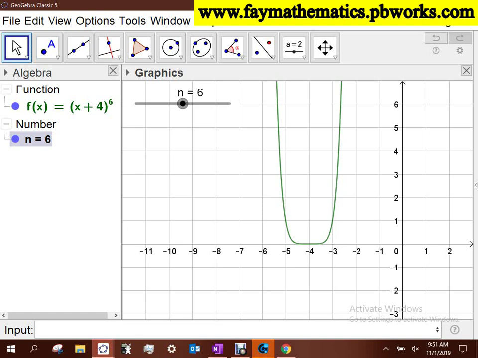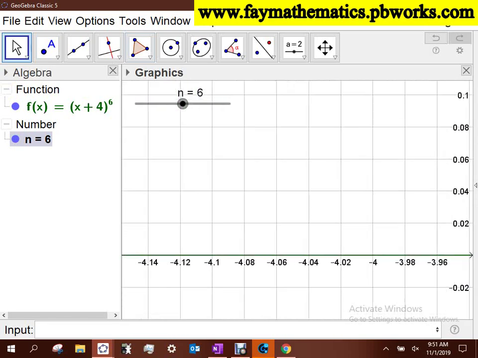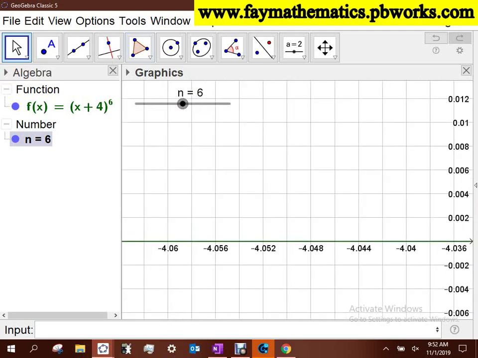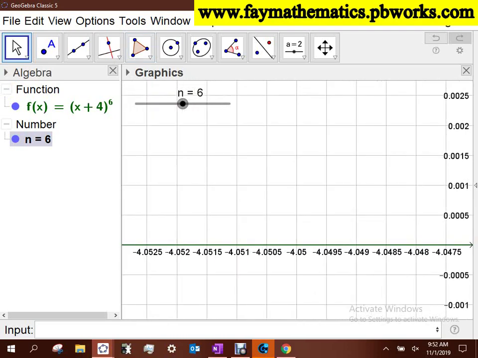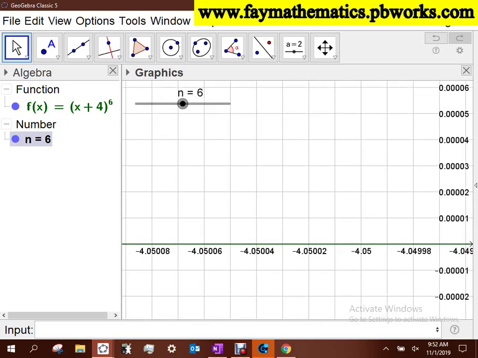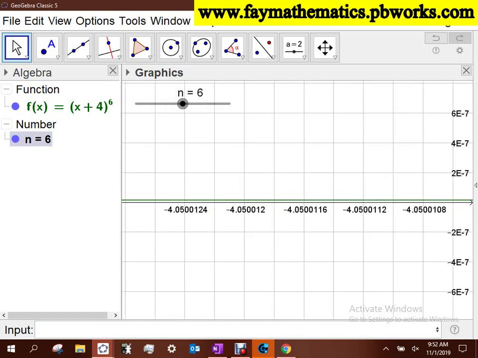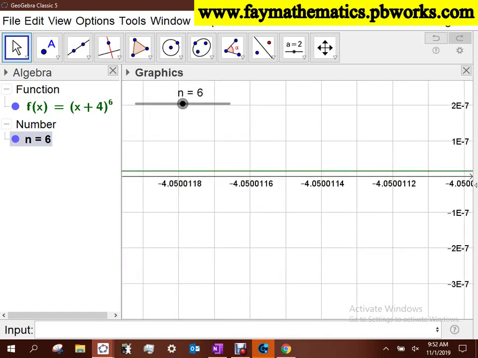Yeah. Now you might be thinking, well, it looks like it's more like horizontal here and kind of bottoms out there. But as I zoom in, no matter how close I want to get to negative 4, let's just say that's pretty close right there, I should be able to zoom in far enough to where you see the curve and the x-axis. You see they separated there, right? Okay. The only place they won't separate is negative 4.